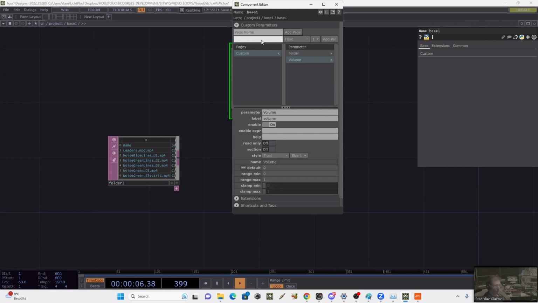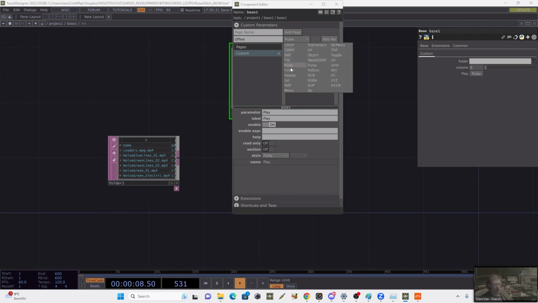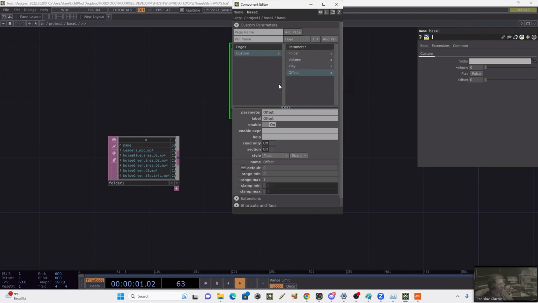Then I will make the play button, which should have pulse type. Then I will make offset to randomize the place where we play back the samples. That will be the float parameter. And for now that's all.